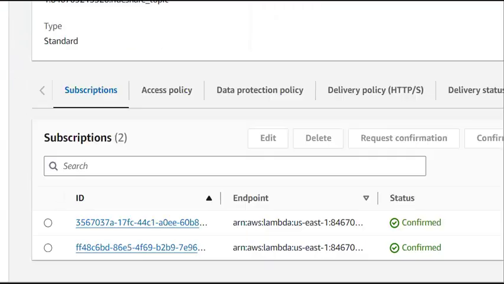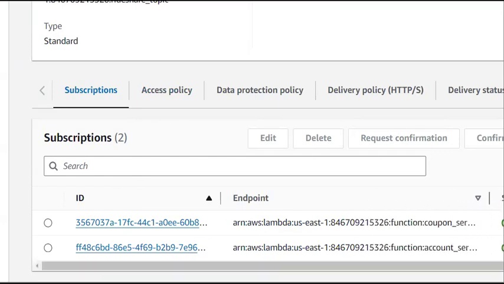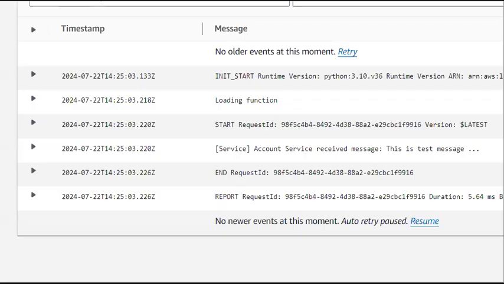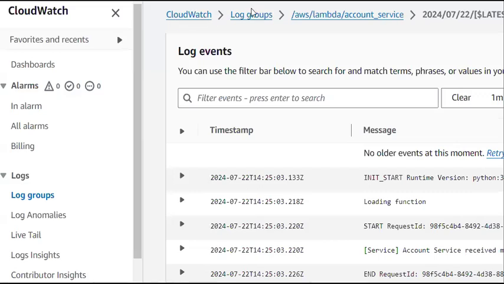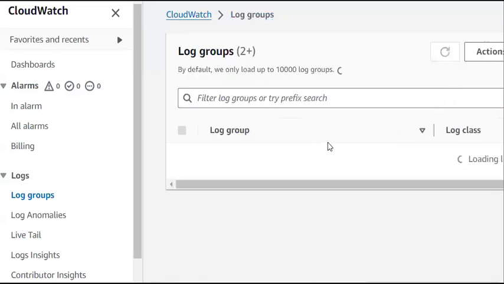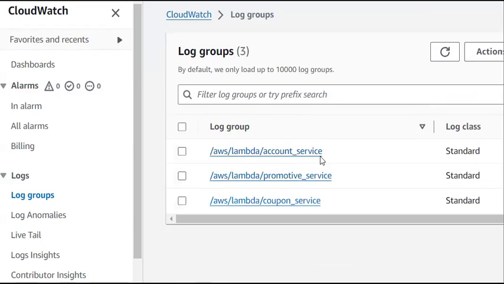That means it will push the messages to these two subscribers. What are my two subscribers? My two subscribers are the coupon service and the account service, right? So the CloudWatch logs related to those two Lambda services need to be created. That's why I'm moving back to CloudWatch, to log groups, and I want to check whether those two related log groups are available.